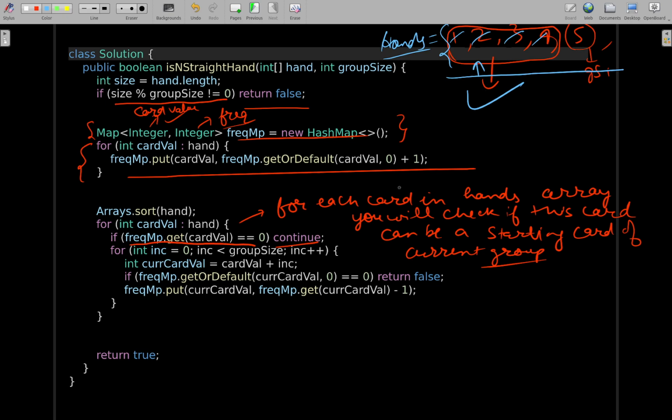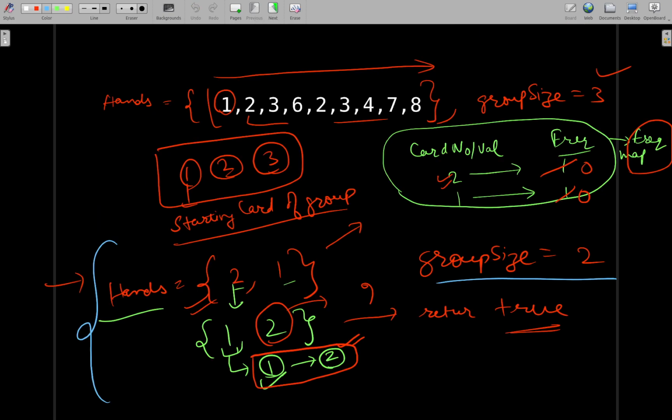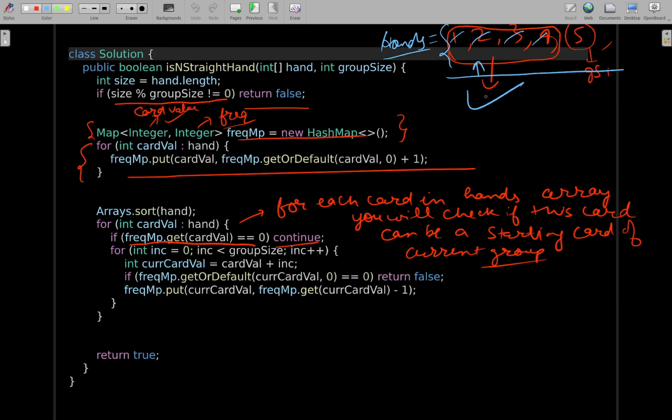But by this frequency map you will come to know that you have already exhausted 2, it has 0 frequency left. Then you will continue to the next card, and this thing will continue.